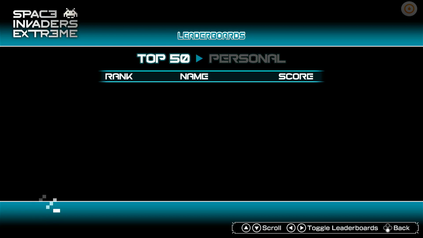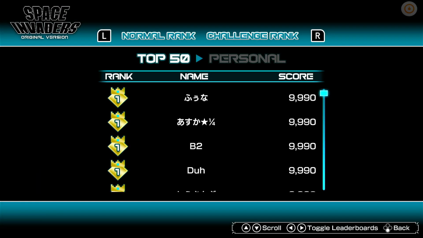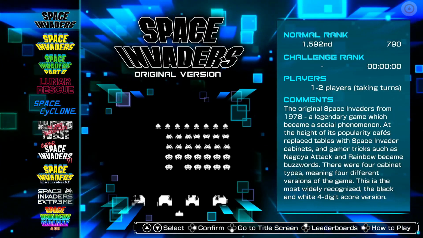So press X to get the leaderboards. So that's the one for Space Invaders Extreme. Hover over each game here, press X to get the leaderboard for that game. So Space Invaders Original. Look how low that point total is. 9990 for the top score. It's probably the highest score that you can get in Space Invaders. Me and my poultry 790 there. But yeah, everyone has got a leaderboard.